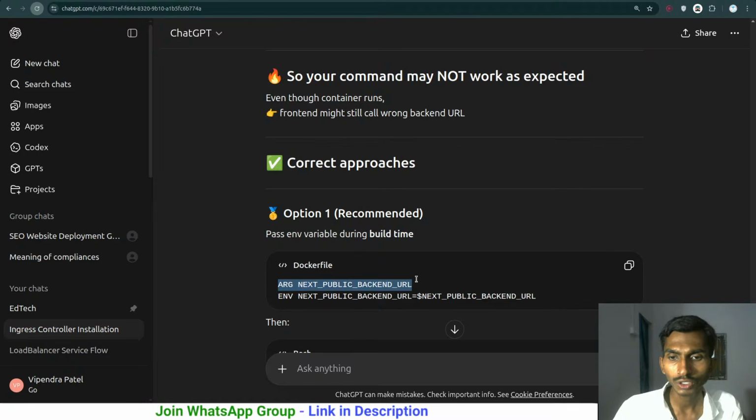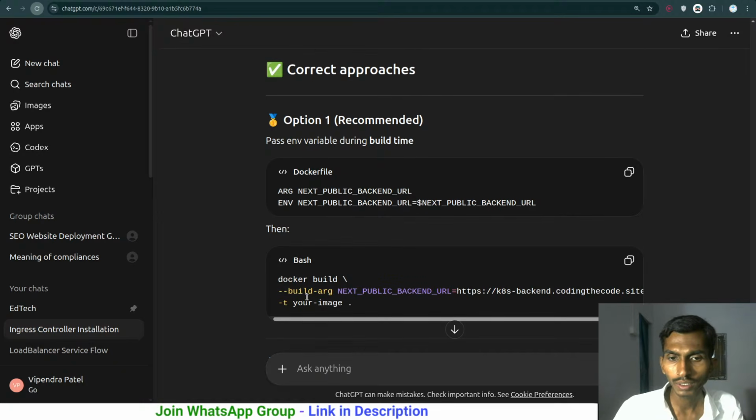So ARG NEXT_PUBLIC_URL, ENV NEXT_PUBLIC_URL equals $NEXT_PUBLIC_URL. Then at build time you will have to provide the build argument, so make sure you are adding the NEXT_PUBLIC_BACKEND_URL here, and the environment will be set to that, and whenever you are running, the value will be automatically added over here.